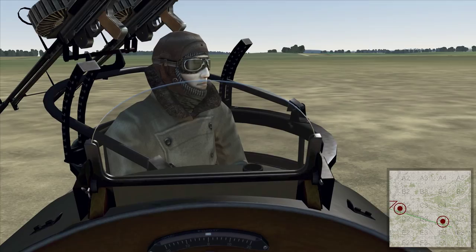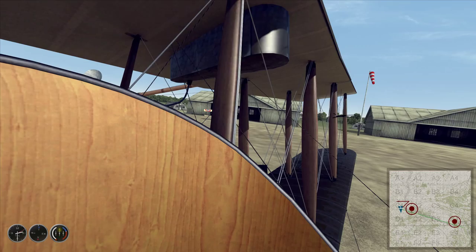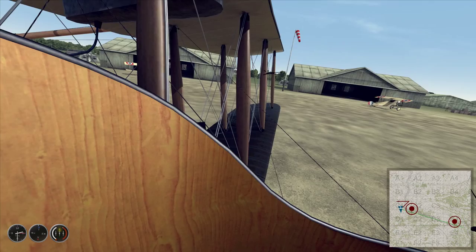Alright, let's get everything centered. Zoom out a little bit. And as you can see, this plane has controls for fuel mixture, radiator, as well as a throttle. So, an improvement over the DH2. Let's go ahead and kick this puppy going.